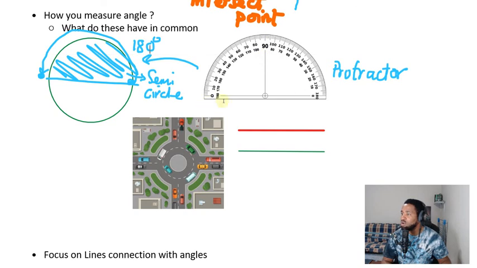In here, you can also do it the other way around by using the other method. You can go from this 0 here, which is next after 180, and start from 0 here. It goes the same measure, and it is called a corresponding angle. Keep that in mind, because in our next video we'll talk about it. And it will hit 90, and then it goes all the way to 180.